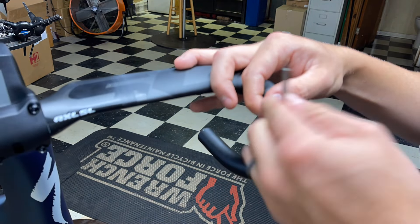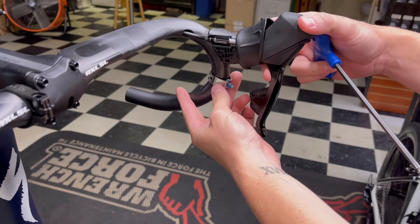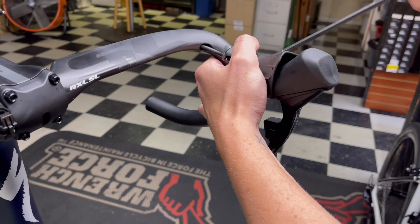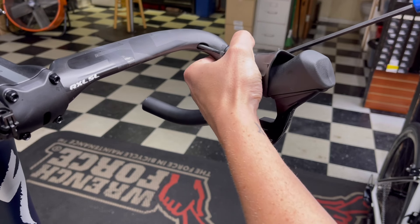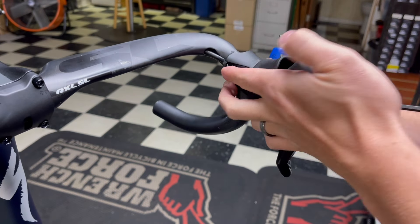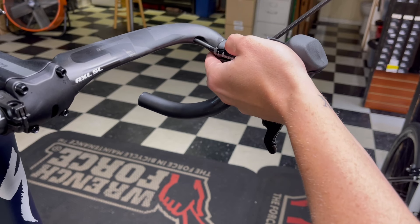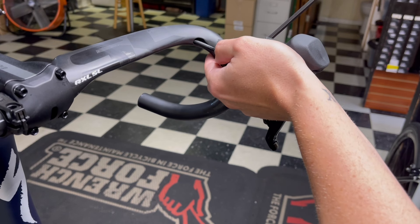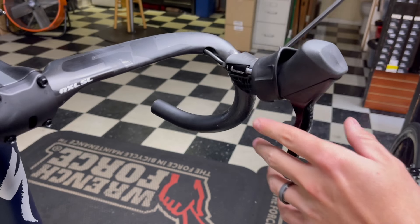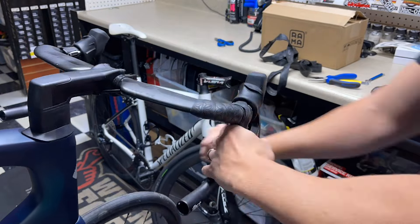Good to go on the brakes. Now for the last step: I got my shifter hooked up and I usually unclamp the clamp down for the shifter and insert it this way — I always find that easier. Sometimes tightening down that nut doesn't take right away, so this is always the easiest route for me to get the right torque and the right everything. Whatever works for you, do it that route, but this way has always been the easiest for me.